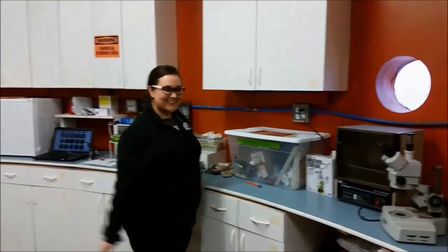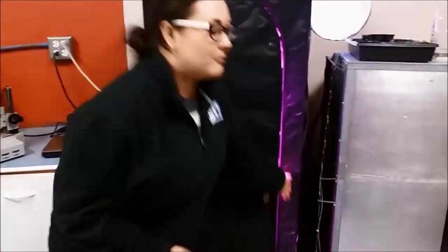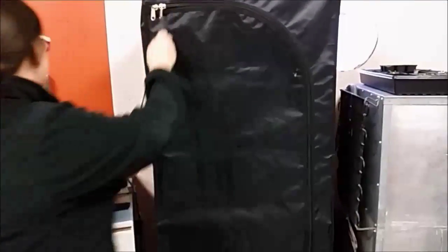Here's a lab area. Pretty industrial looking. Oh, and look, there's Renee again. Who likes science? On Mars, science is very important. We have to grow our own food. So take a look at our mini greenhouse where we're growing cabbage, radishes, and bean sprouts. Ooh, purple light. Pretty soon we'll be able to eat some of these radishes. Now, Renee, will we actually eat those? I want to. Okay. I like radishes. That sounds like a plan to me then. So we'll just wait here a couple more days until they grow, and then we'll eat them.